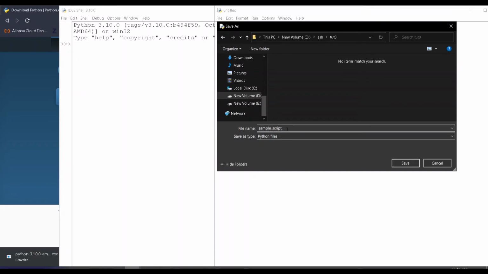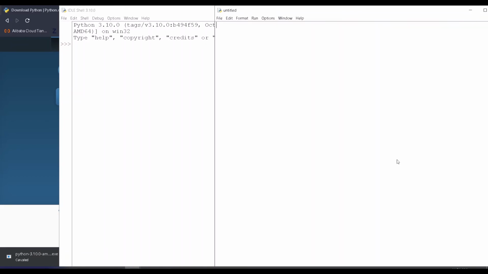As you could see, I changed this name, and you don't need to add .py, because in Windows it recognizes it's a Python file, so it will keep the .py extension, because every Python program has a .py extension. It indicates that this is a Python program. So we can write a sample script here. Don't worry about what I'm writing here. We'll explain it from the next class.